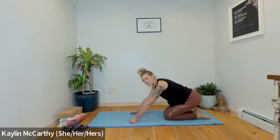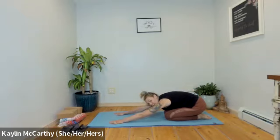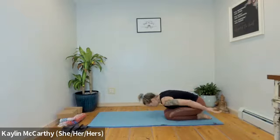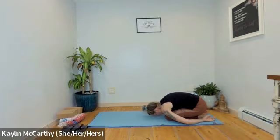Knees together, feet together. Arms could be extended right out in front of you, or wrap them around the body. Always an option to come to extended child's pose here by bringing the knees to the width edges of the mat. Forehead comes to the earth or a block, finding that deep sense of grounding here. Tending to this body that does so much in this world.